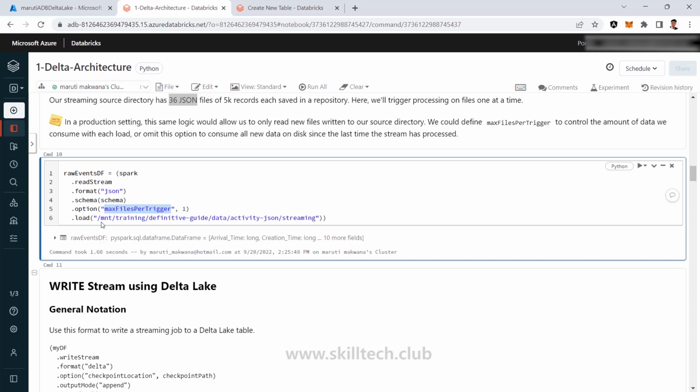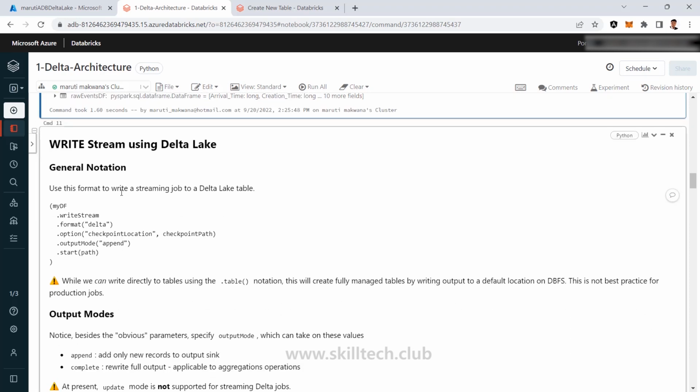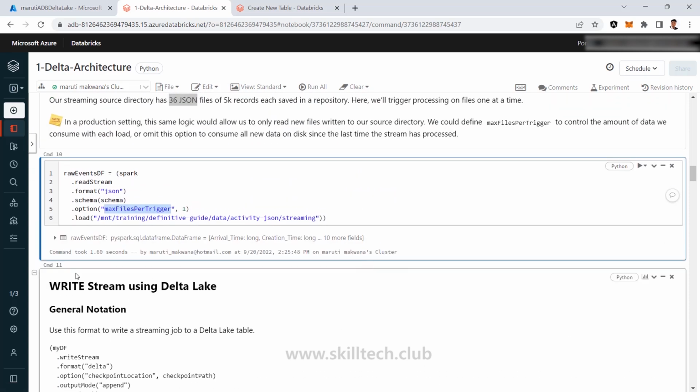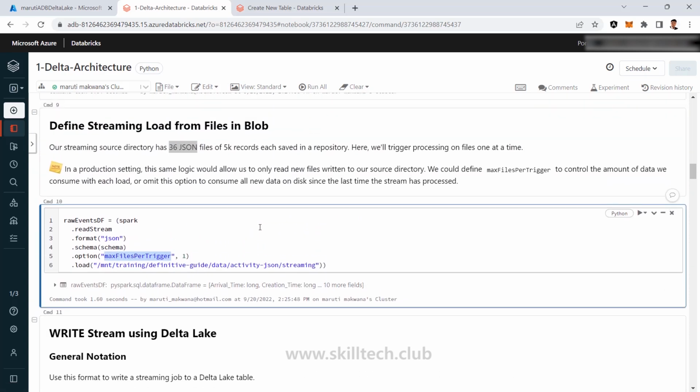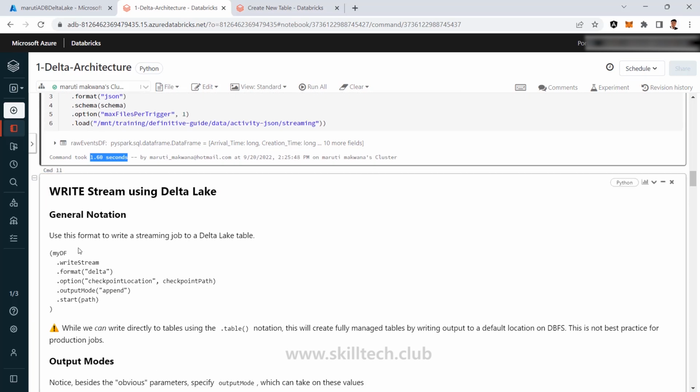The data frame is initialized, but this is not actually doing anything related to streaming right now, because this just has the read stream configuration inside. Write streaming is not done here. Write streaming is going to be done exactly after this, which is mentioned in my CMD 11. But before I go to CMD 11, this is the time to logically take a pause here, and I want you to continue this video in part 2 of this. So let's take a pause, and I'll see you in the next video. Make sure your first 10 cells are already executed, and only then go to CMD 11.